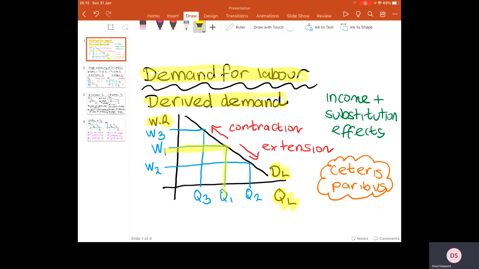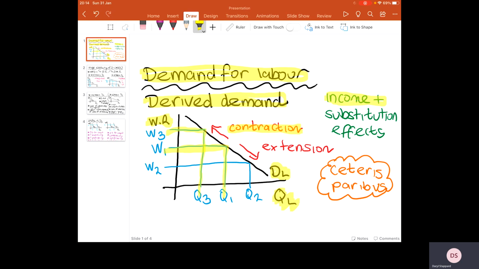Now, if we were to see an increase in wage rates to W3, then we're going to have a contraction in the demand for labour. Think about why: ultimately businesses will demand workers in order to produce the output, and ultimately that will give them profit. Well, if there was an increase in wage rates, the costs of production have increased. So that therefore means it's more difficult now for firms to be able to make profit from their workers. So we call this the income effect. Growth in wage rates will ultimately mean it's more difficult to make profit from workers. So we're going to get a contraction in demand. In other words, fewer workers will be demanded due to that growth in wage rates.